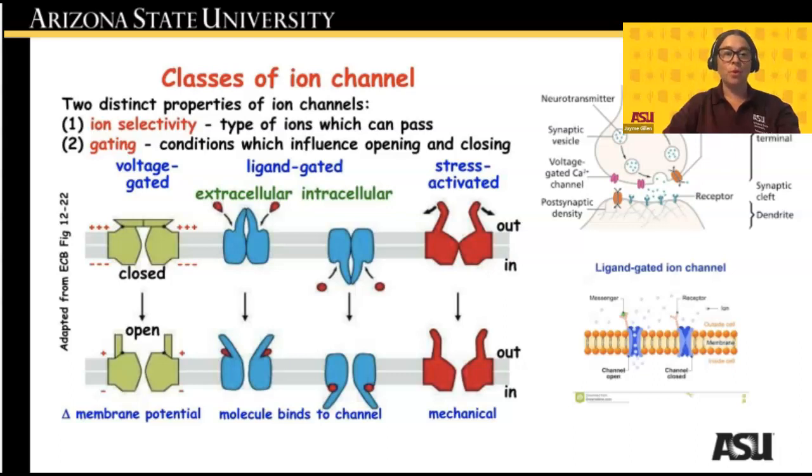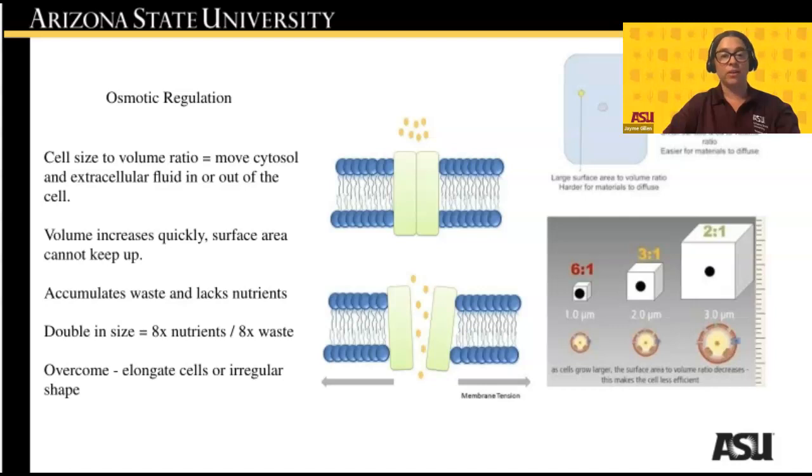Another term for the movement of cellular or extracellular fluid in or out of the cell is osmotic regulation. Each cell has a happy equilibrium state that it wants to maintain. This is known as the cell surface area to volume ratio. As cells grow in response to the environmental fluids, fluids flow in or out of the cell. In addition, they need nutrients to continue to stay healthy and active. They must maintain a specific surface area in order to accommodate their new volume.